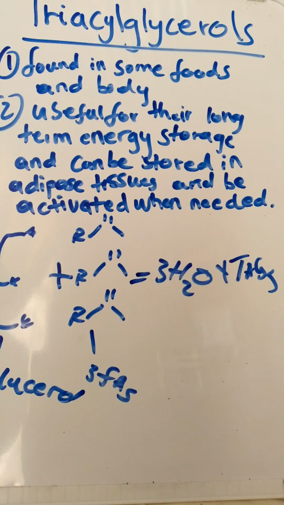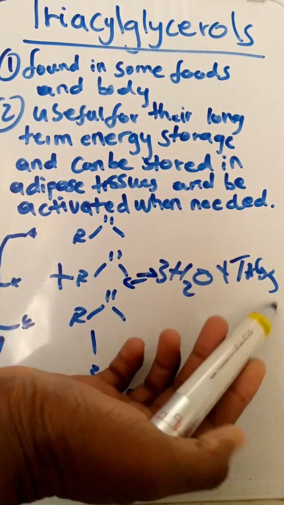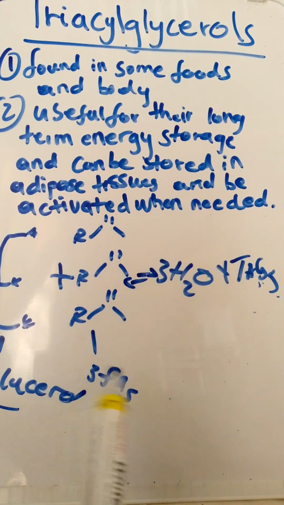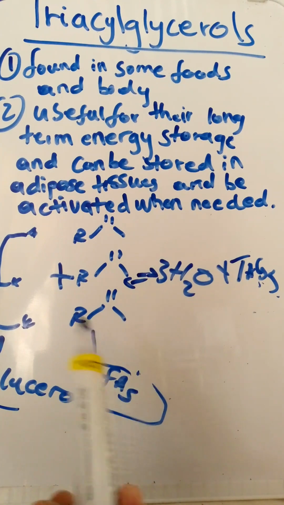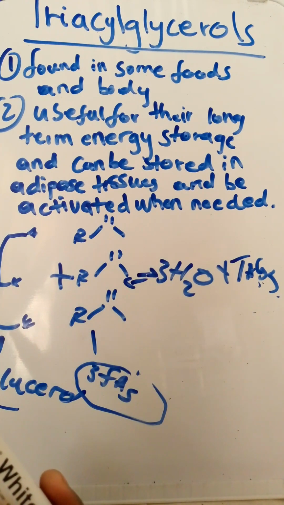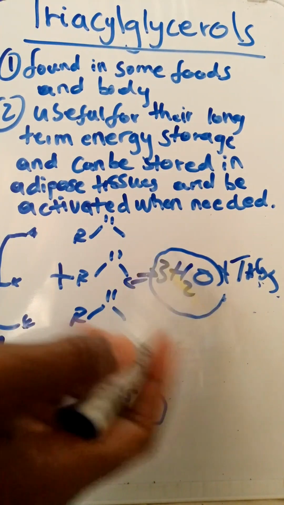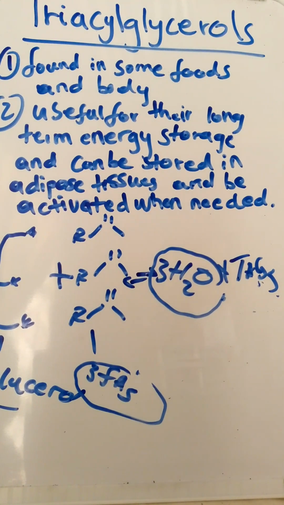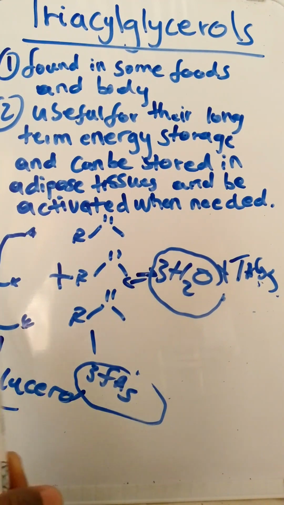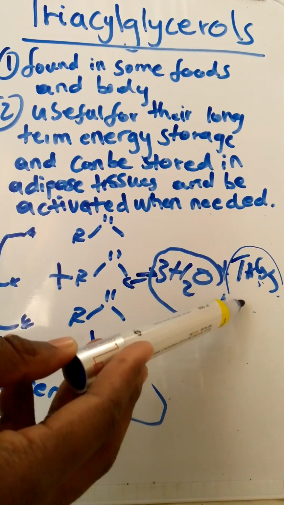So this reaction is also reversible. The water plus TAGs can form the glycerol plus 3 fatty acids by the reaction called the hydrolysis reaction, because there is going to be the splitting of water here. So this reaction is very much reversible. So we also have the different types of triacylglycerols that can be formed.